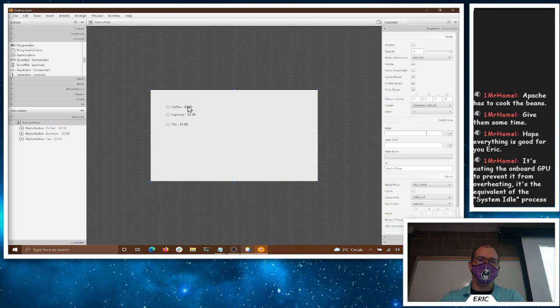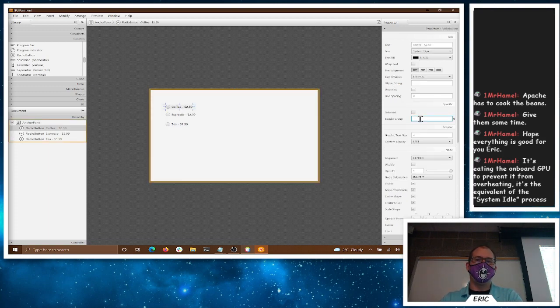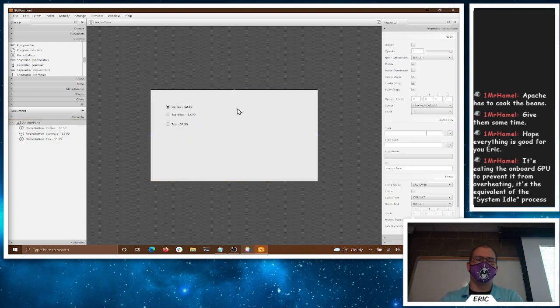Now, to make these things be in a group, you have to give them the toggle group. So this will be the drink toggle group. So we're going to pick which drink we want here. We label them all with the drink toggle group. And then we should probably have one selected by default. So let's say coffee is the default option. And then one or many of them will be picked.